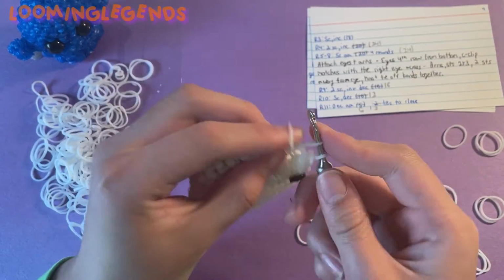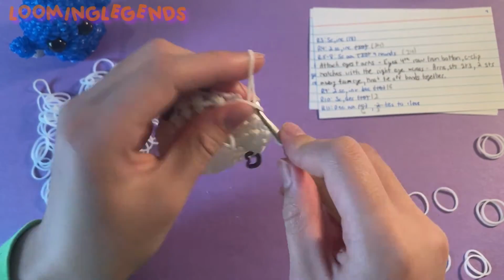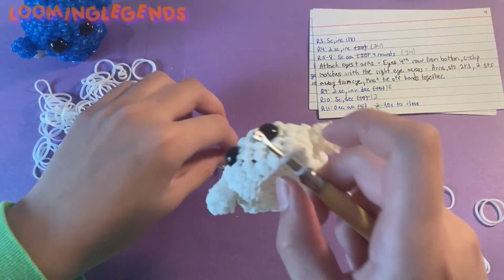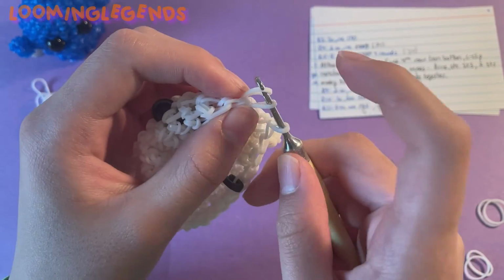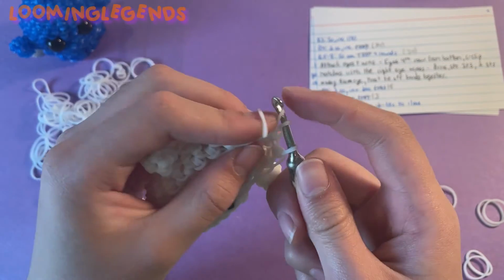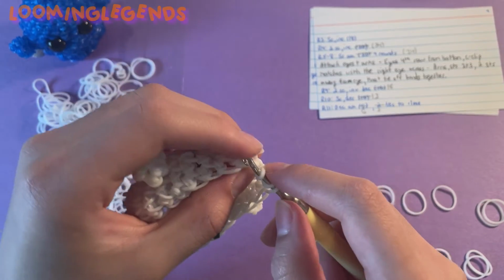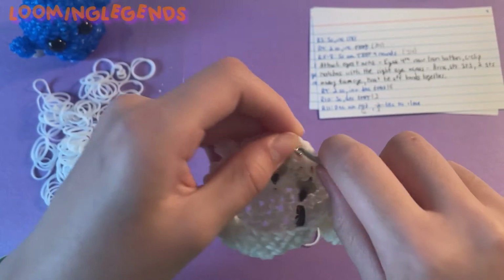Let's do our 2 singles. 1. This is 2. And then the invisible decrease. So go into the stitch, grab a band, slide through the 2 loops, reclaim, bring 1 loop over, go into the next stitch, grab another band, slide through these 2 loops, reclaim, bring this loop over the front, and then slide these 2 loops through. So that is how you do an invisible decrease.